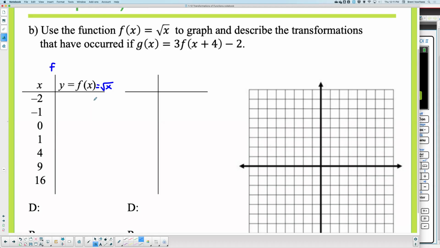There is no square root, so we do undefined here. This is undefined. This is rule number 2. You cannot take an even root of a negative number. That is undefined. Okay. What's the square root of -1? It's also undefined. I'm just going to say UND this time. Okay. What's the square root of 0? 0. What's the square root of 1? Square root of 4. Square root of 9. And square root of 16. You got it.